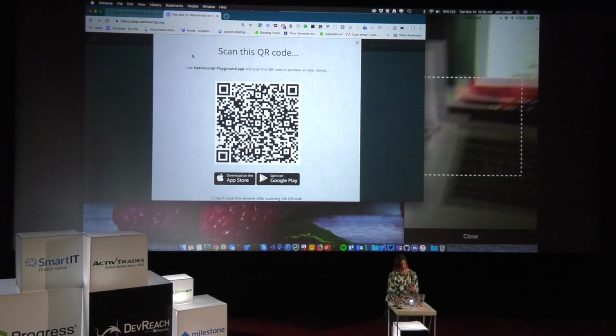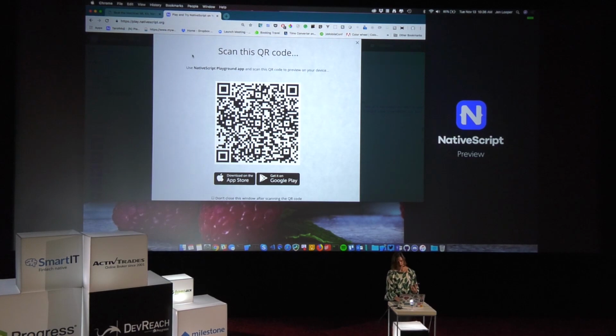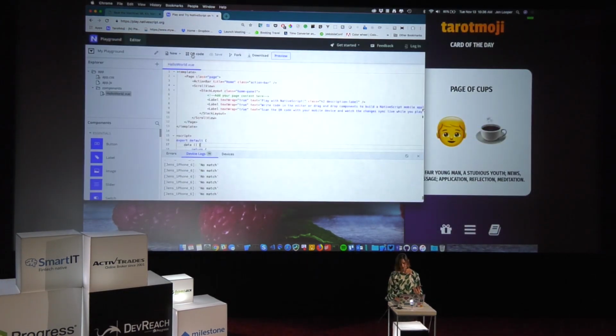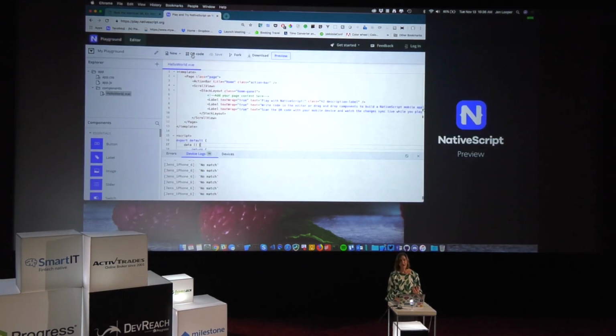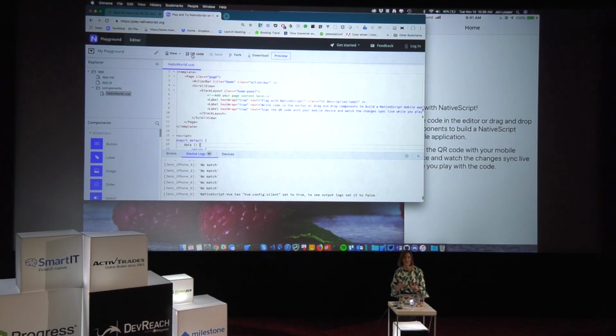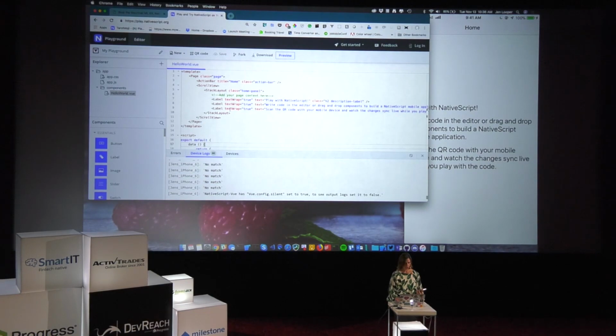This is a nice Vue app. I'll just take a scan, and then this will start refreshing. I'm working on this app, a sneak peek of Teremoji. So this is basically what's going on here. This is a NativeScript Vue app, and you can see that we have hello world.vue. That's a single file component done in Vue.